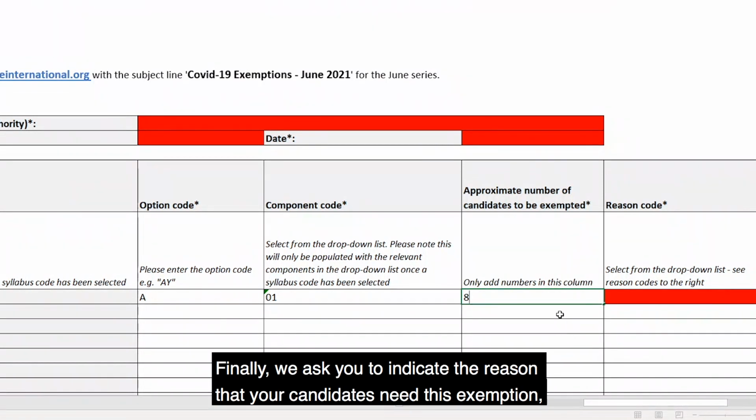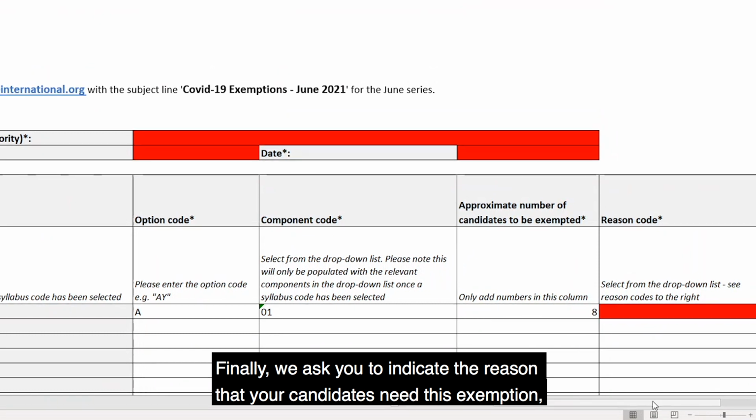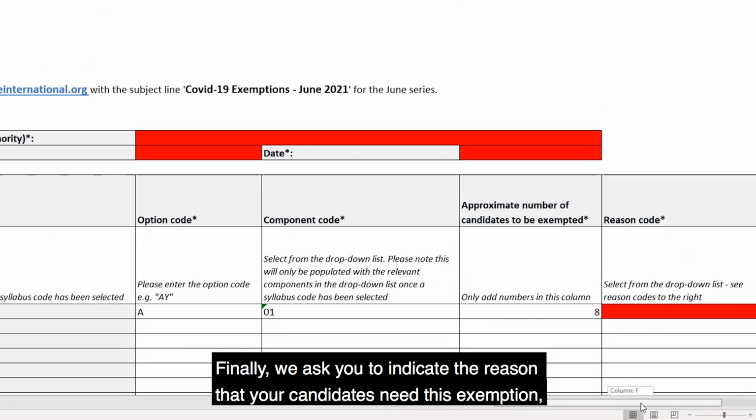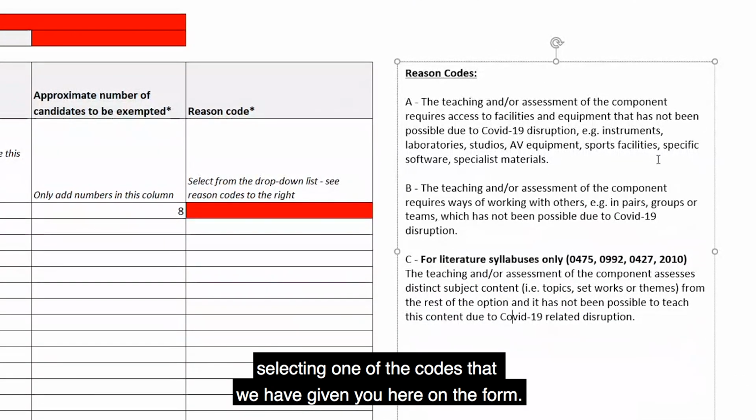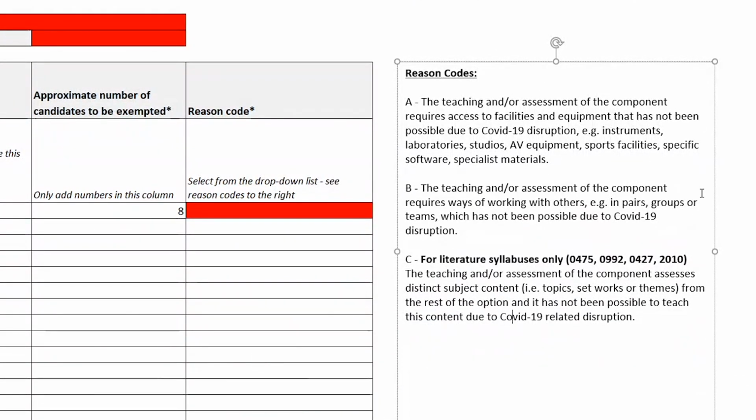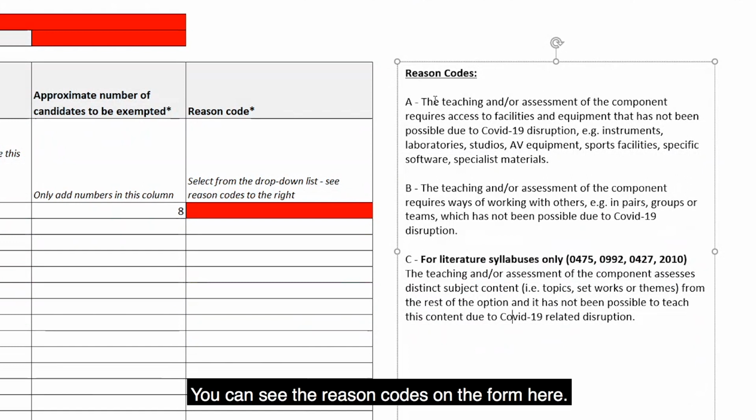Finally, we ask you to indicate the reason that your candidates need this exemption, selecting one of the codes that we have given you here on the form. You can see the reason codes on the form here.